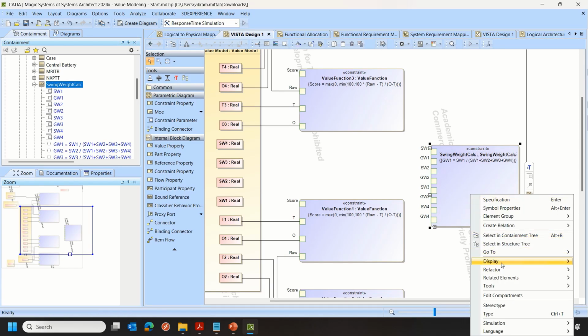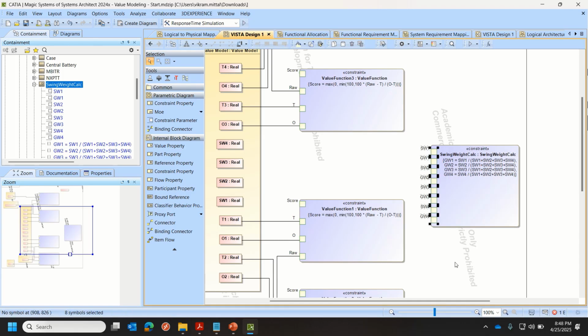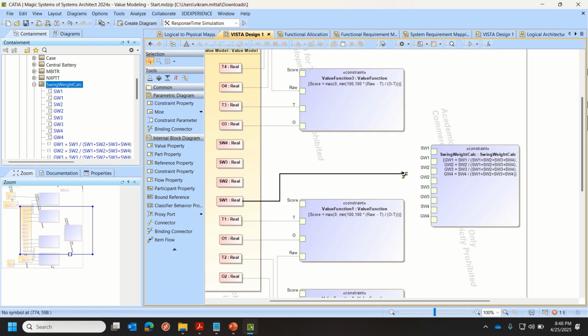And if I go to display, hide all parameters, display constraint parameters, you can see all my equations now appear on here, as do my constraint parameters, and I can bind these values over to the associated point on this block.